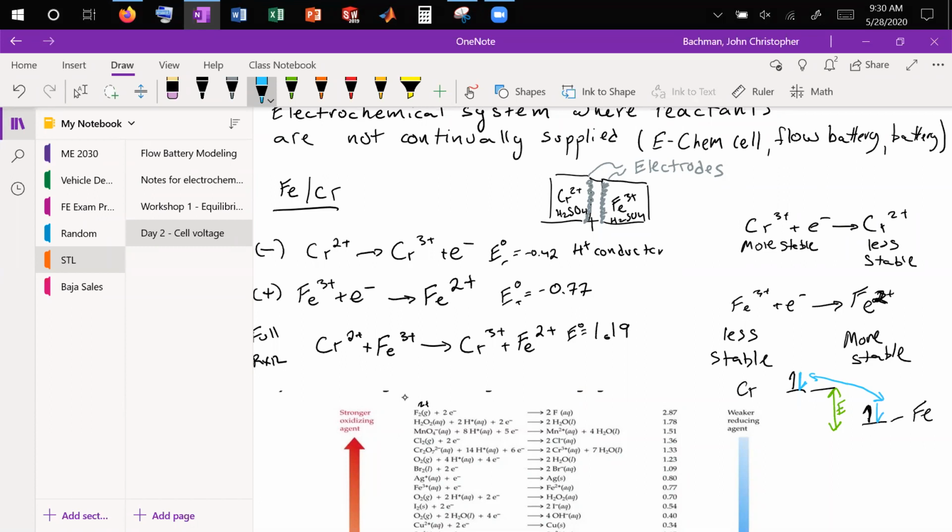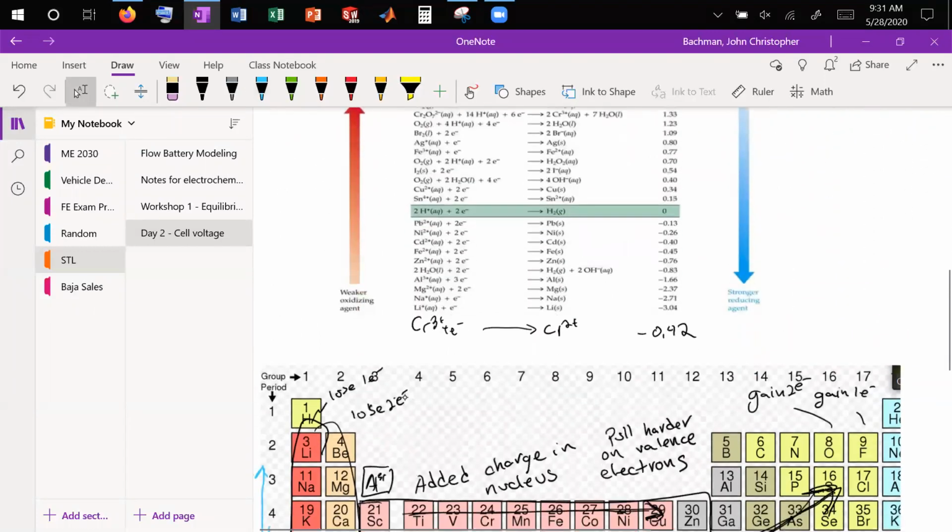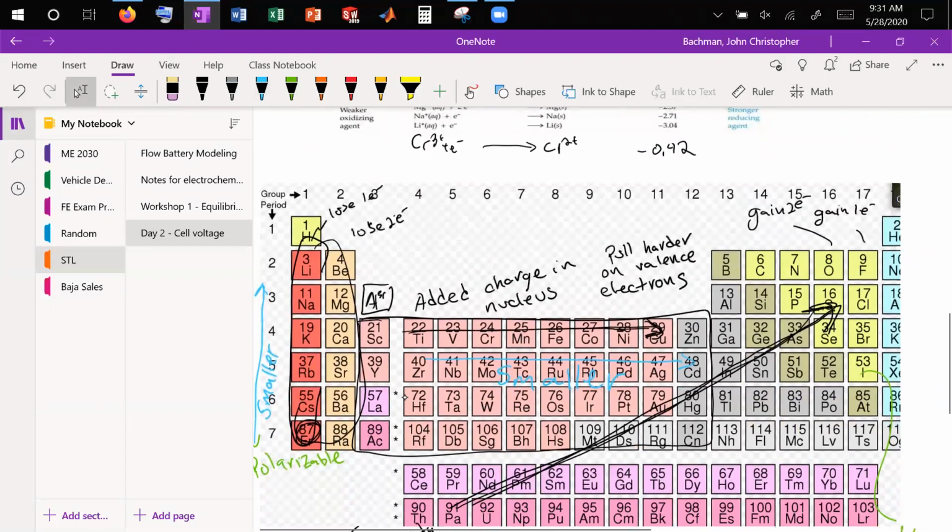You can think about this electron as being like water, or a mass, and when you want to discharge, you let the mass go down the hill, and you capture the energy. When you charge it, you got to push it back up, and you got to put energy in, and then when you want to discharge it, you let it come back down. So you're basically just moving an electron from a high energy state to a low energy state. Okay, so that's a little bit about where that voltage comes from.